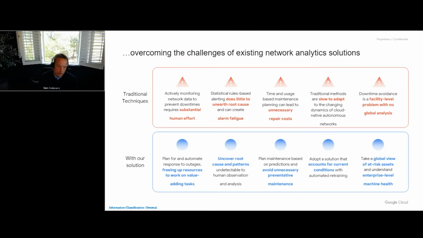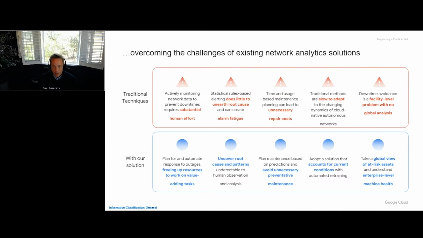From a cloud or Google Cloud perspective, we think we can help automate detection of at-risk assets and free up resources to work on more value-adding tasks, while also planning for outages and automating those responses, right? I think we spend a lot of time with our Google Global Network team understanding how they operate our network at scale, how they utilize a lot of these capabilities in terms of moving towards an autonomous network, and trying to bring those, where relevant obviously, to CSPs, along with some of those best practices.